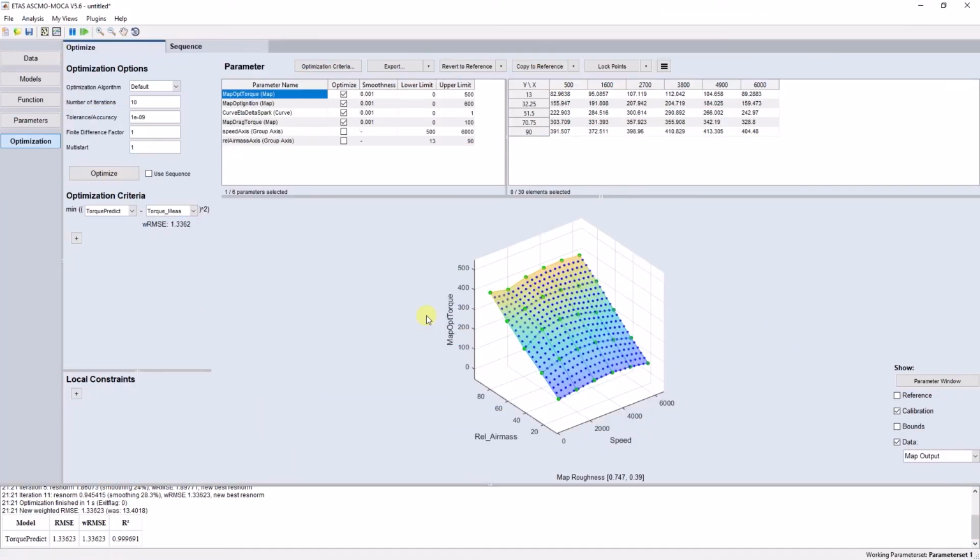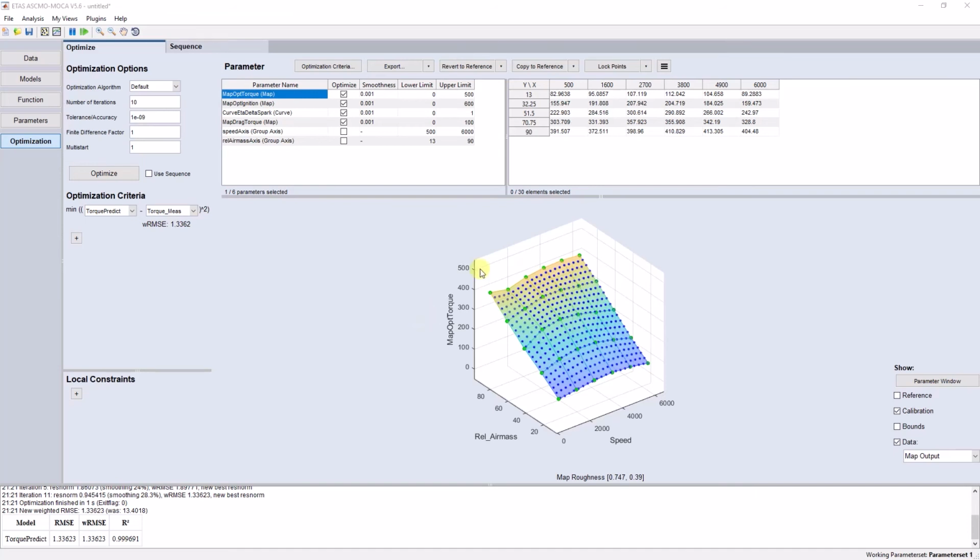In the next step, I would like to show you how to improve the optimization result even more. Right now we have an RMSE of 1.3. Let's see if we can make it even better. One possible option is to change the number of grid nodes of the calibration maps. That means the optimizer has more chance to vary the shape of the calibration map to improve the quality of the RMSE. And how to do this?